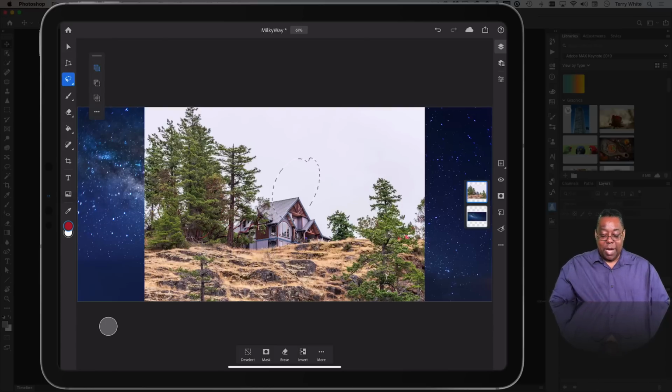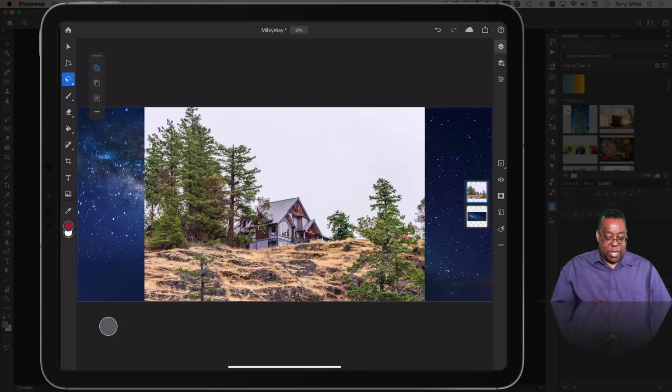So now, I could hit deselect, and I would do that if I didn't have a keyboard. But on the desktop, if I were using my Mac, I know Command D is deselect. And so a lot of times I do things instinctively because they work the same. So Command D on a Mac, Command D on the iPad. Works the same way if you have a keyboard. If not, just hit the deselect button.